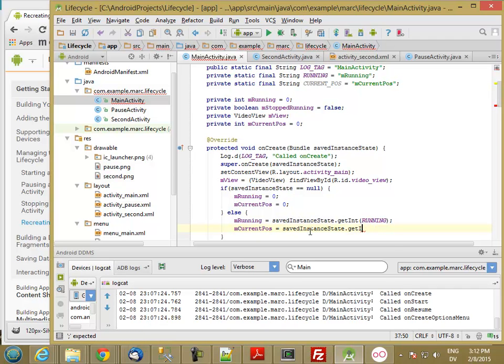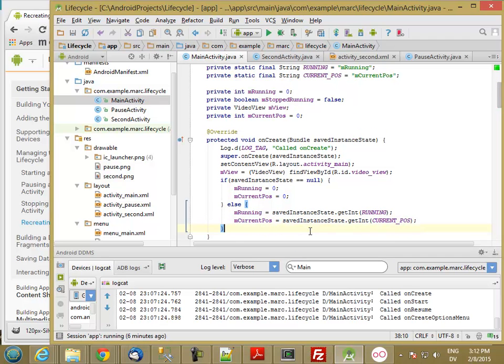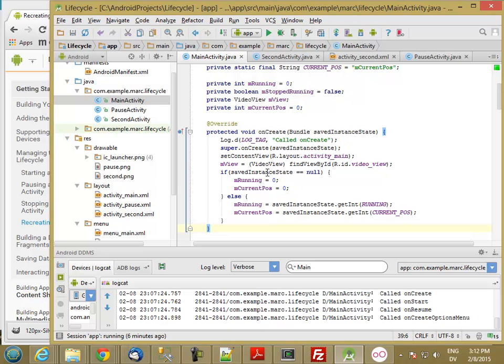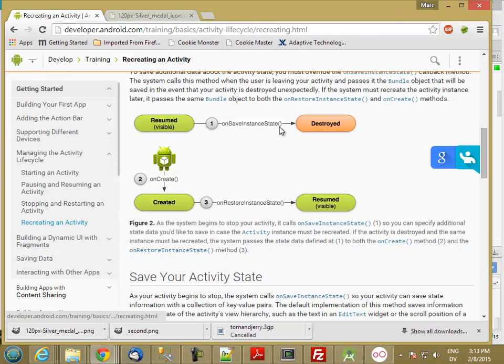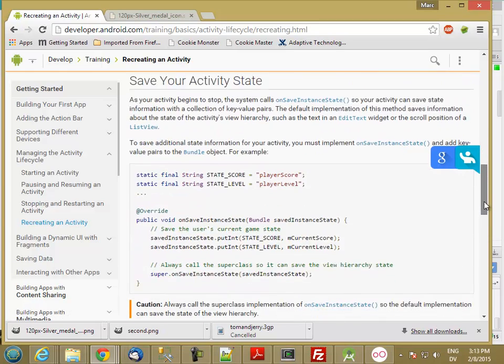This is also an int, and this is going to be current pause. There. So now if there is no saved instance state, these get initialized. If there is a saved instance state, then I fetch these two values off of it and use them to initialize these properties.